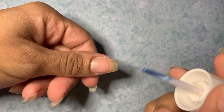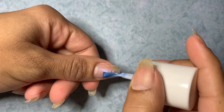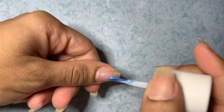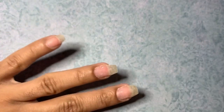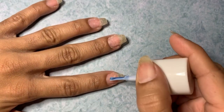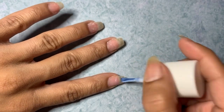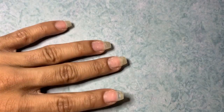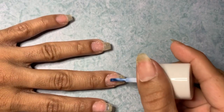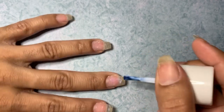So, peel base. This time I'm just gonna keep it in the center, not on the perimeter, and we'll see if that'll help with lifting. I'm sure you can tell that my nails are basically ruined. It's in layers right now. And that was from all of the experiments with the peel base.